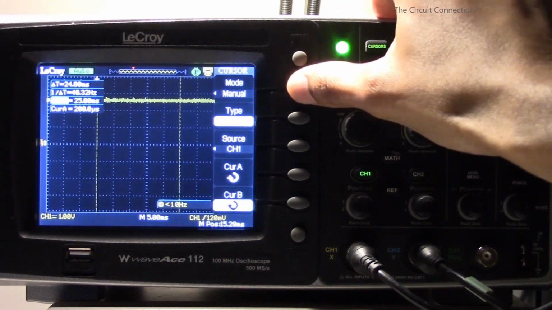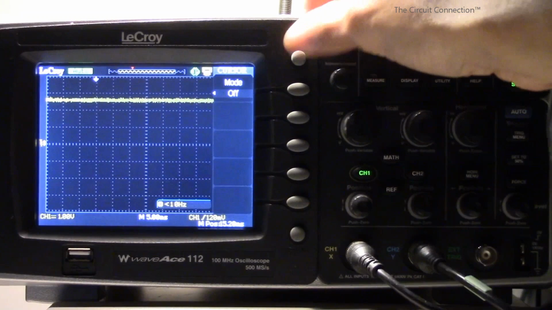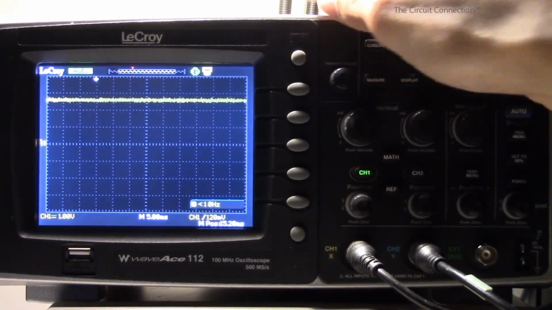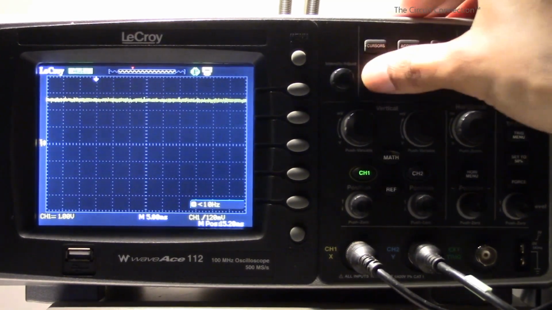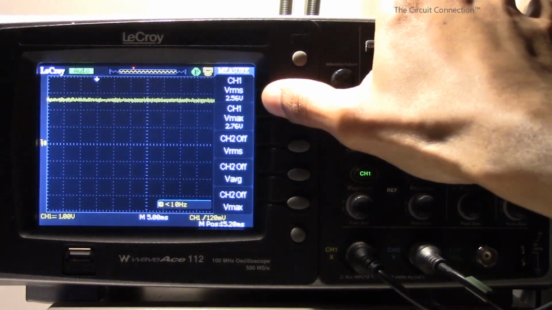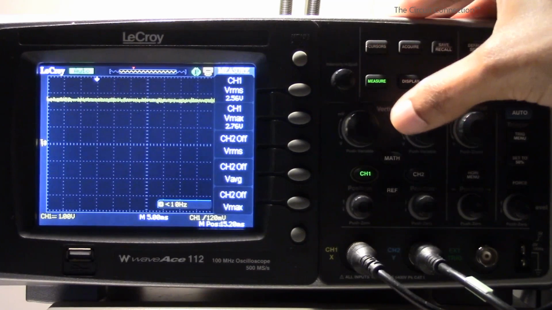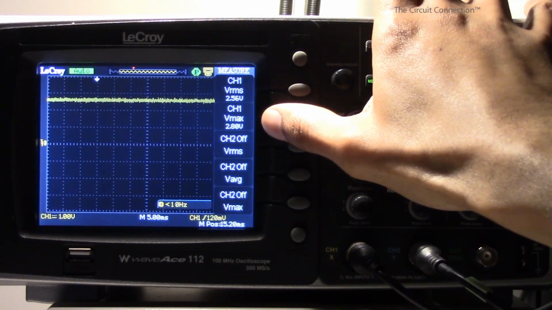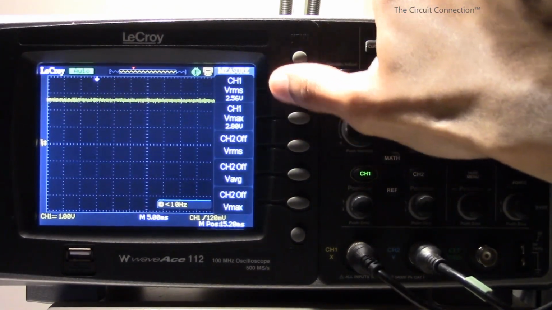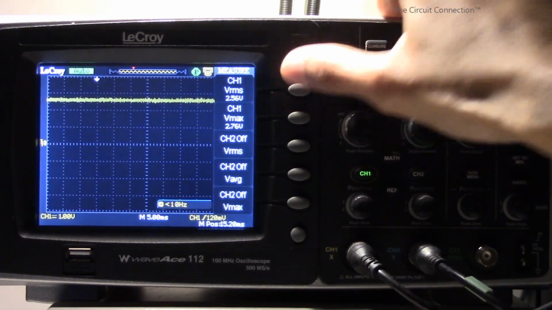Okay, so I want to turn my cursors off just for right now. Let's get rid of this menu, and that's what we have. So now we're at our 2.5 volts, right? We can actually take a look at the measure. See your VRMS, approximately 2.5 there. Because of the noise being superimposed on top of it, it's as high as 2.8, but those are peaks. The RMS is the better value to be looking at for this, which is the 2.5.